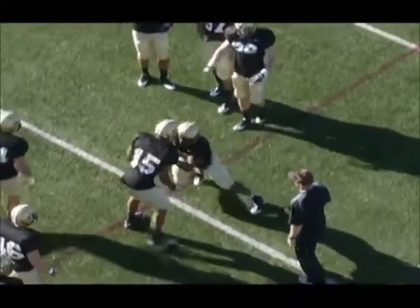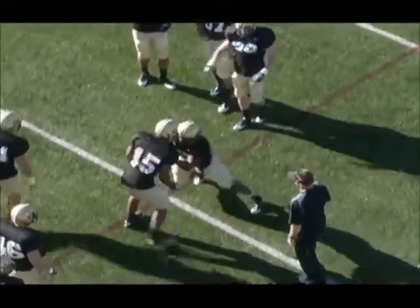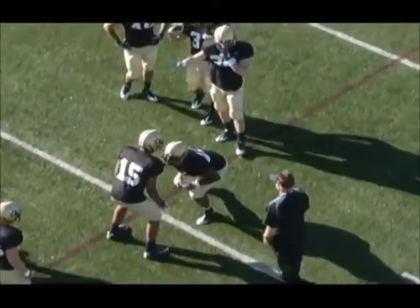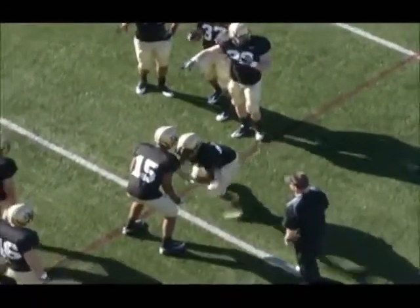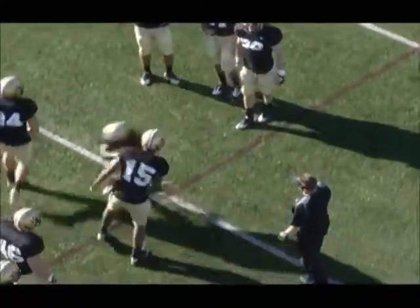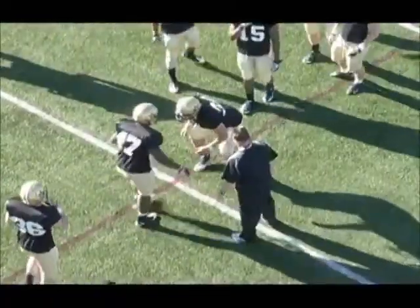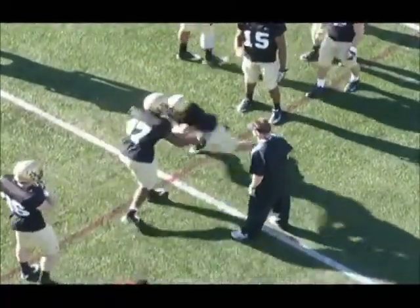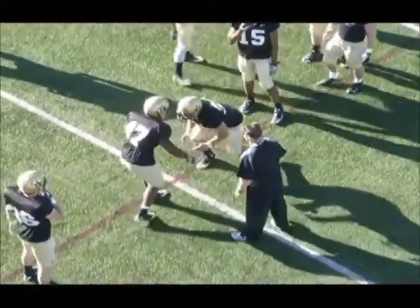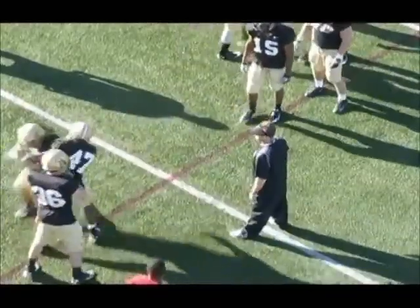I don't like the false step with his left foot. We like our weight on the balls of our feet here. We put the weight on that up foot and step with our right. Right hand's our power hand, left hand's our trail hand. And we're looking to gain leverage on our blocker.